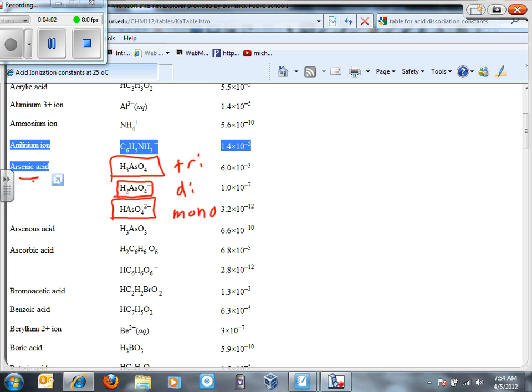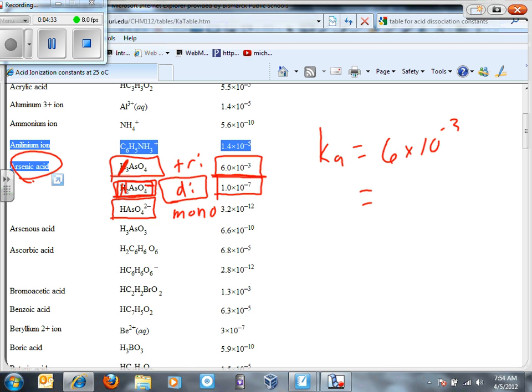But this is all coming from the same arsenic acid. So if we put this in water, this is our relationship here, or our acid constants. And so you can see that it's 6 times 10 to the negative third. But then when it releases one of its protons, then what happens is this negative part is more attracted to this positive part, so it's harder to release the protons. And you can see that the constant here for the diprotic portion of this arsenic acid is less. It's 1 times 10 to the negative 7th. In fact, it's much less. The difference of these powers are drastic.